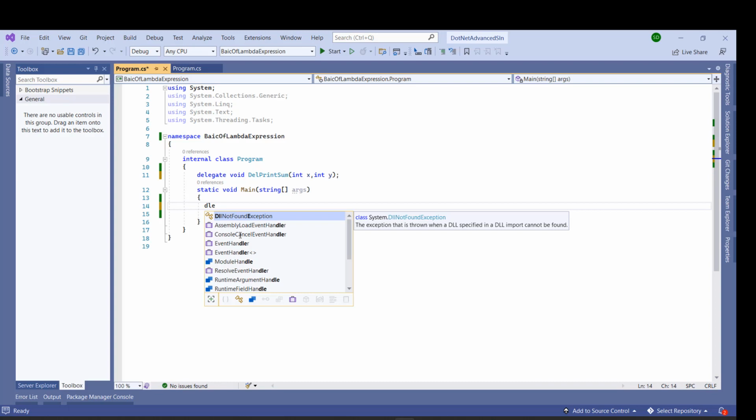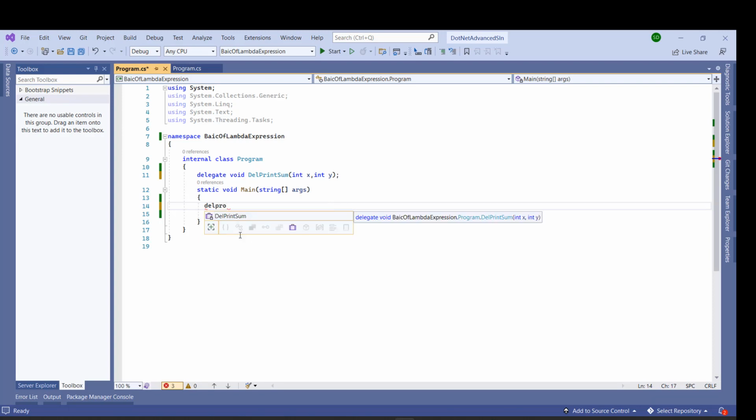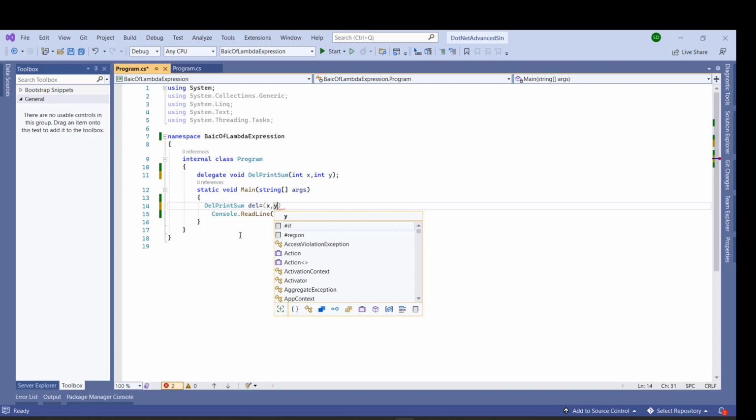Now I can declare the object of del print sum, keeping the object name simply as del. As this delegate is taking two input parameters of type integer, we need to pass two parameters here, and then followed by a lambda operator.